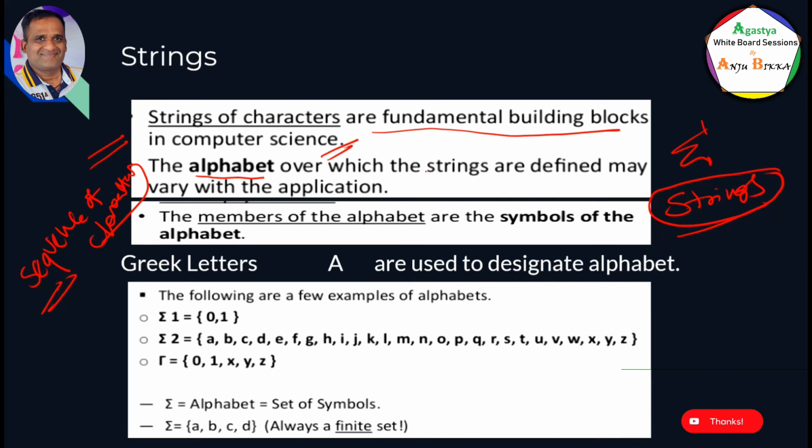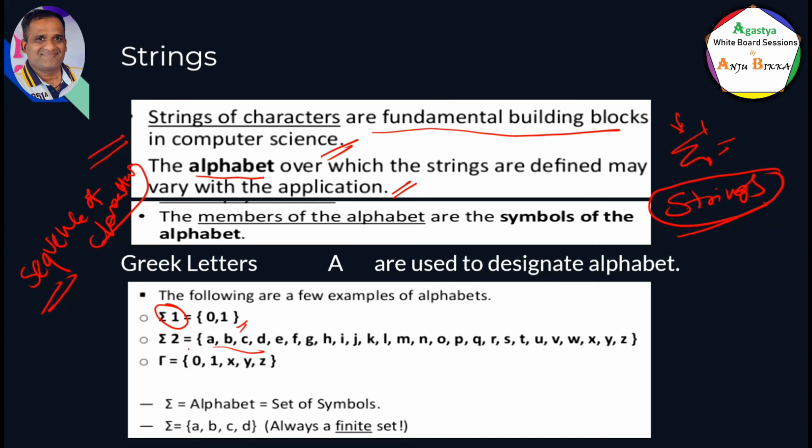The alphabet over which the strings are defined may vary with the application. So whenever you have an alphabet, you can define a string over that alphabet. Now when we define an alphabet, you can see this is an alphabet. These are called members of the alphabet. 0 and 1 are members of this alphabet.